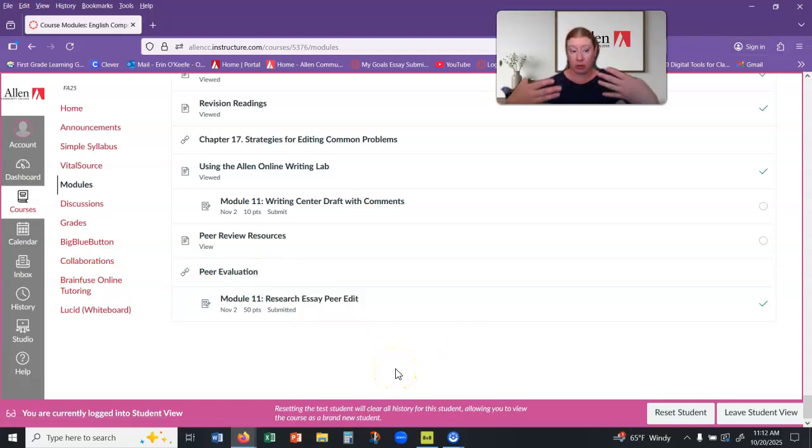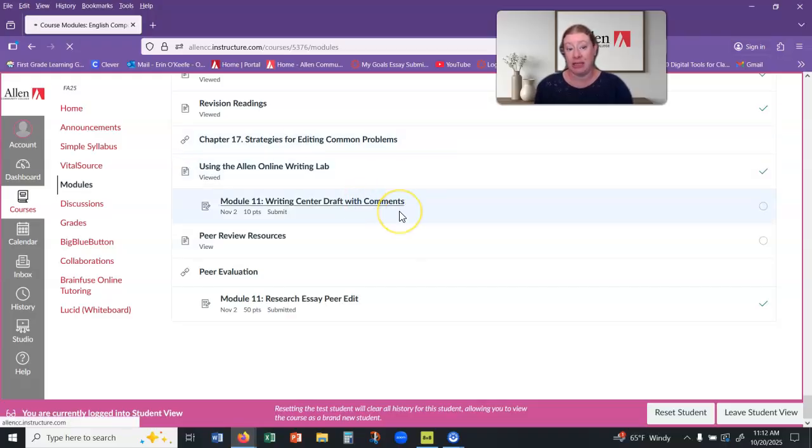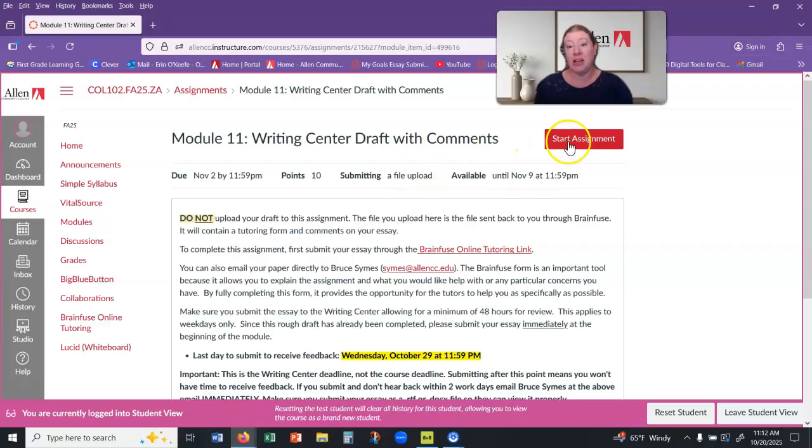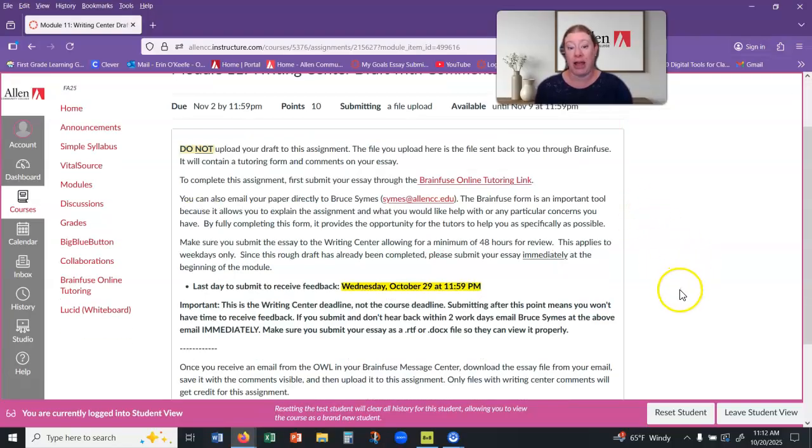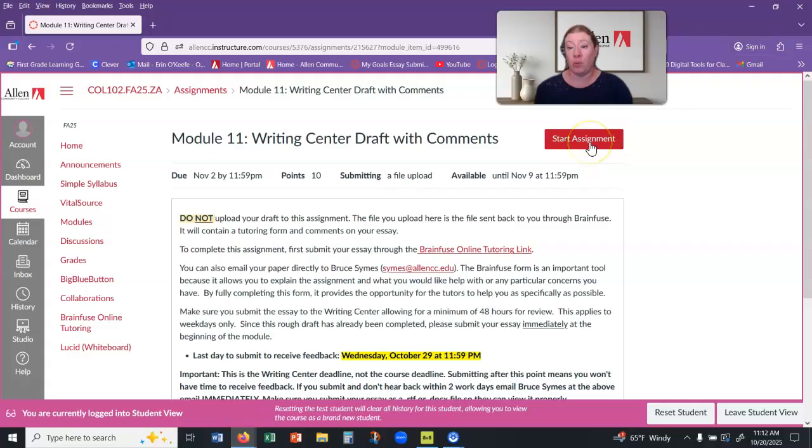When the screen pops up, it'll show a little icon if they've responded to you, and then you will click on that, or you'll go into your account, and then they will have that response. You're going to download that file, and then you'll come into here in Canvas, and you'll start assignment, and you'll upload that file. If you submit your rough draft to this assignment, this goes to me. It does not go to the online writing lab.